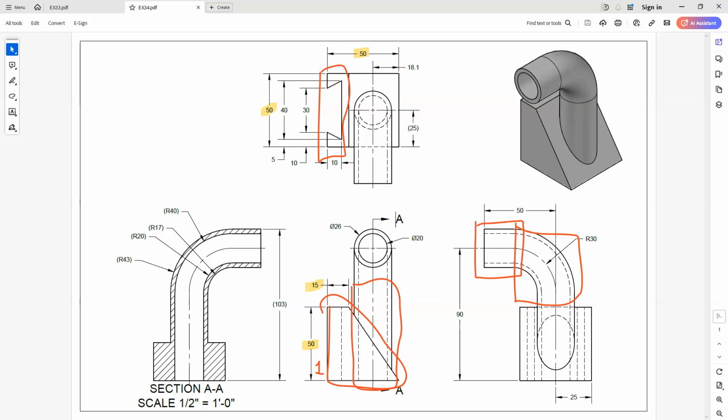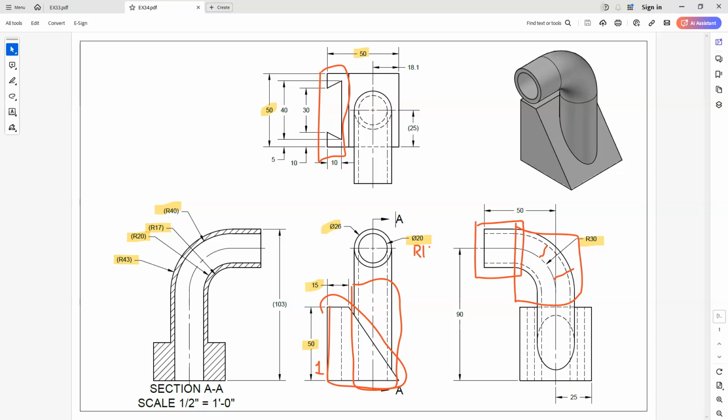Another thing that I want to highlight to you is that the reason I put all of these as reference dimensions is because you only need one dimension. If I have this 30, which is sitting here, that tells me the center line radius. So that's the important one. And then I have these 2 diameters. So what I should be able to do is figure out how far it is from this center to here, and likewise from this center to here, just based off of these numbers. If the inside diameter is 20, half of that would give me a radius of 10. So I'm going to go ahead and put a little R10 here.